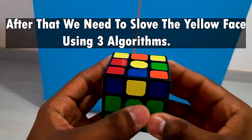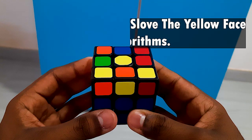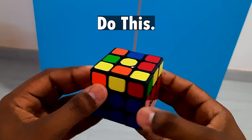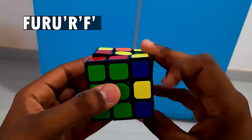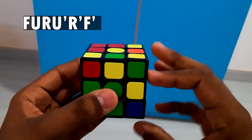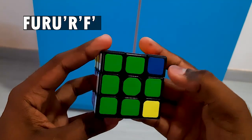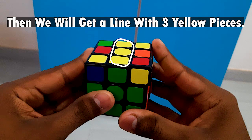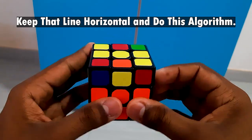After that, we need to solve the yellow face using three algorithms. If there are no yellow pieces in these four boxes, do this. Then we will get a line with three yellow pieces. Keep that line horizontal and do this algorithm.